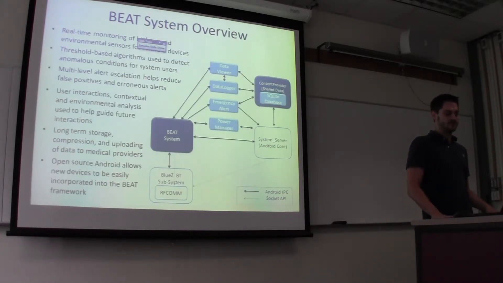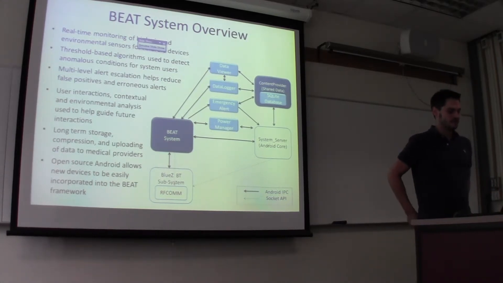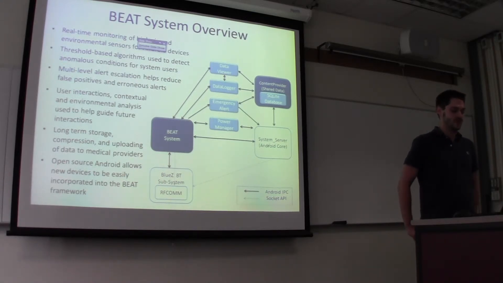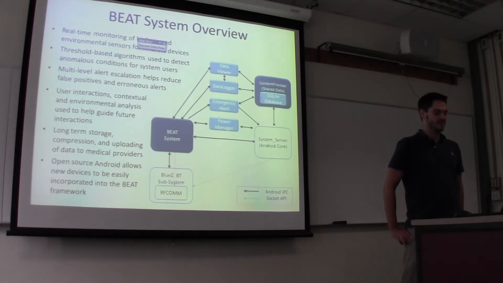BEAT overview — BEAT itself is a real-time system that monitors heart rates from a Zephyr Bluetooth sensor. We also had a previous version work with a Polar sensor. It's basically a threshold-based algorithm — you give it the range where your normal heart rate would be, and any conditions above or below that range would trigger an alert. We use social networks to help minimize false alert rates. For long-term storage, we're looking into some compression options, though largely it's not really necessary given the increasing storage capabilities of phones — 8 to 16 gigs of flash available before we even talk about SD cards.